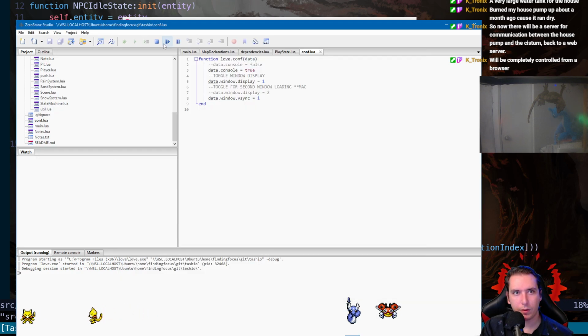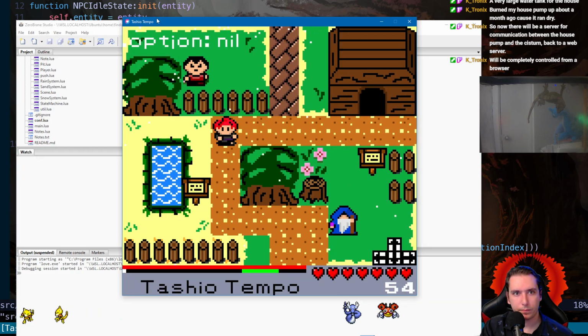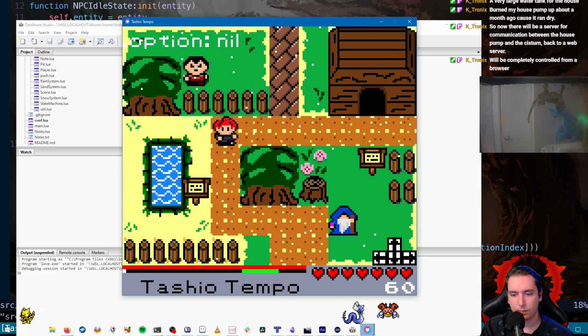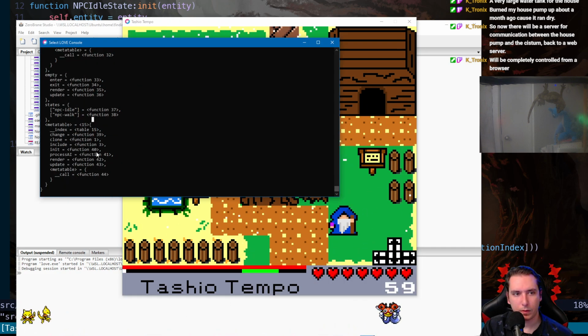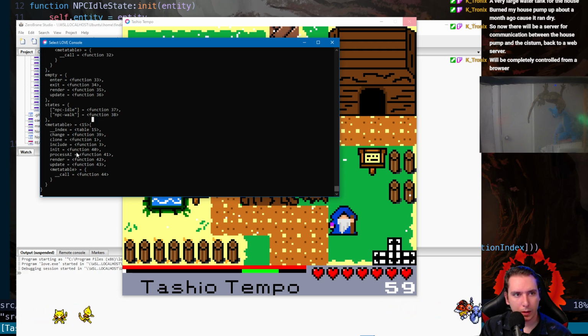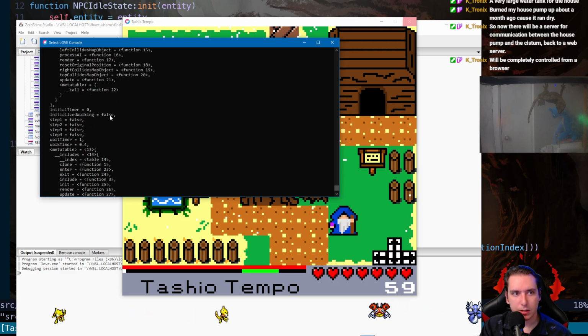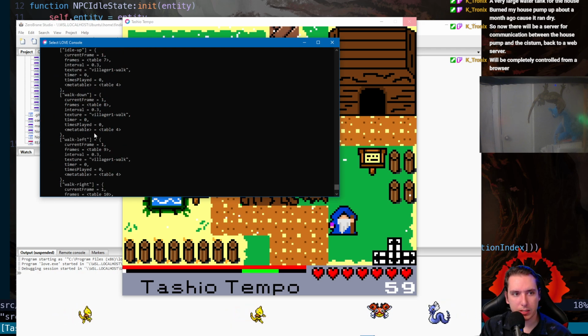How do I pause? Okay. Yeah, it is literally called states, and it's a table with an index called NPCWalk, so we should be able to do it. Just like how we're saying .current.